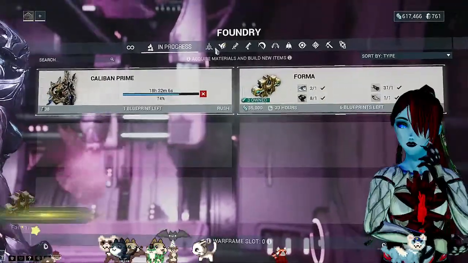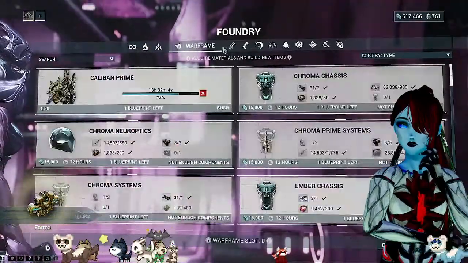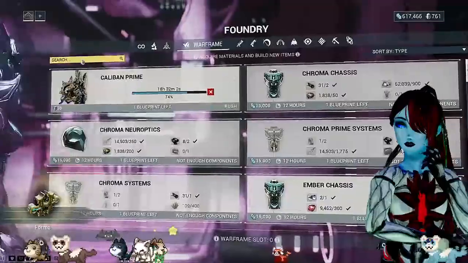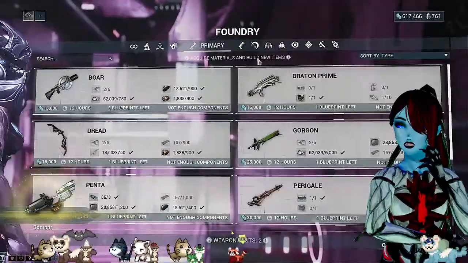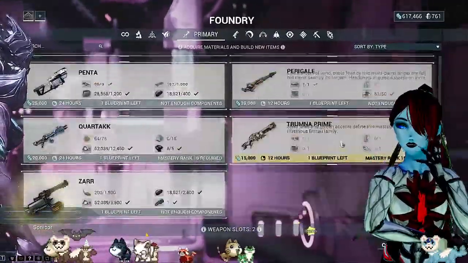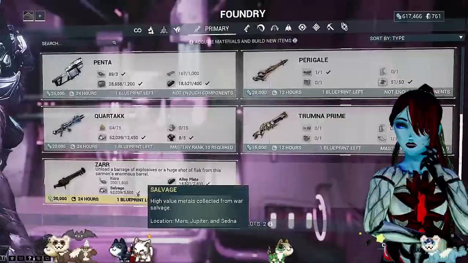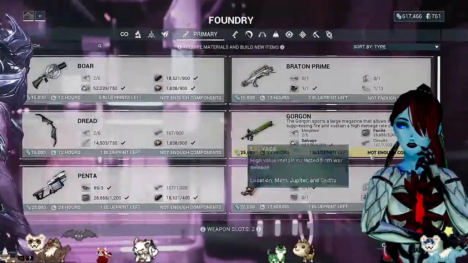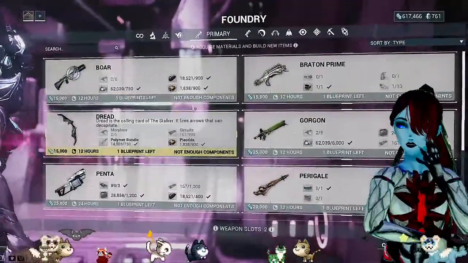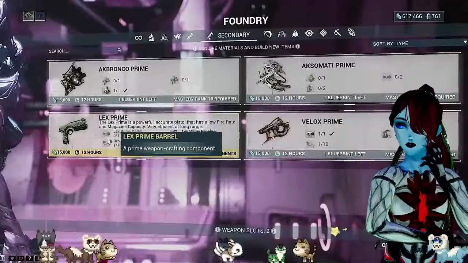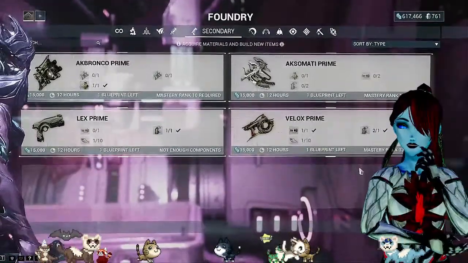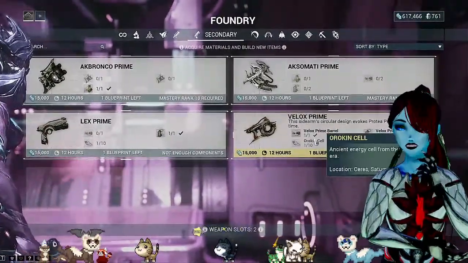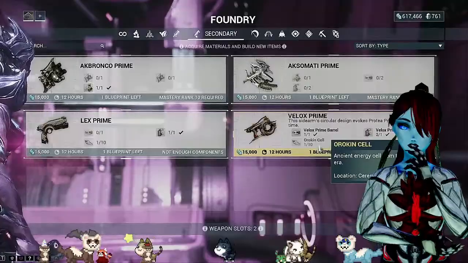Sonicore. Warframes. Oh, I think there's a weapon I was looking for. They only needed like one more thing for. Oh, it's okay. Yeah, I need more Orokin cells for this.